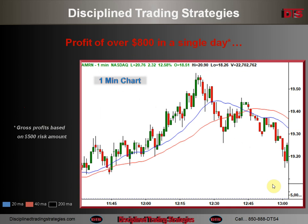Here's the exact entry that happened. This happened right around 12:30. As it ran into the area I wanted to short, I was looking at that 1 minute chart. That 1 minute chart accelerated up. And again, strategically, it's not the 1 minute chart. The 1 minute chart is just providing me the entry in the general area I want to be in. That acceleration on the 1 minute chart was the key.